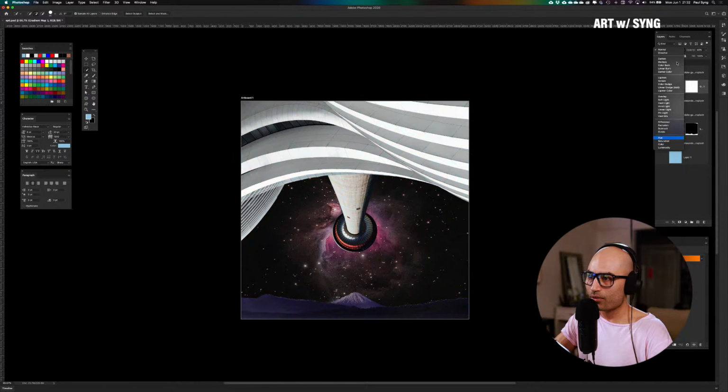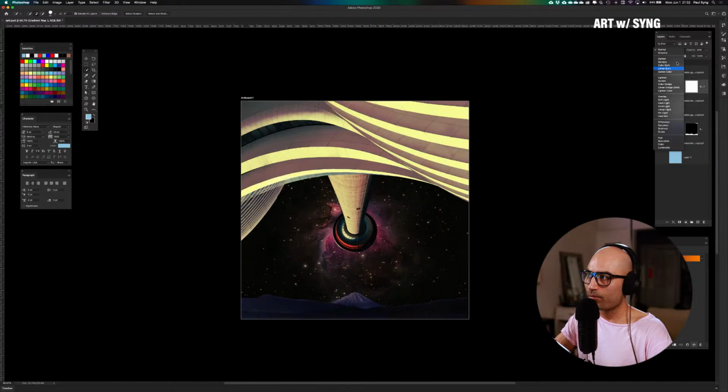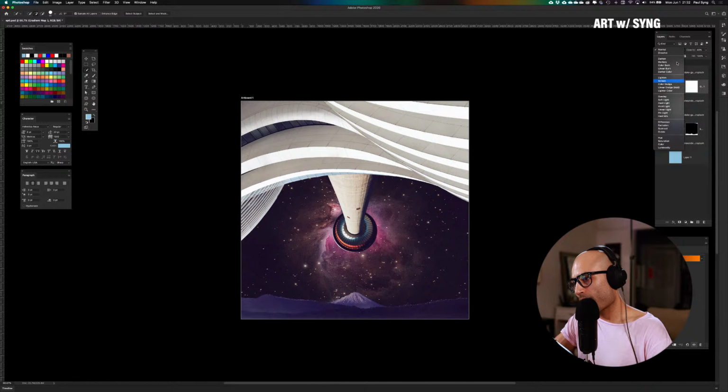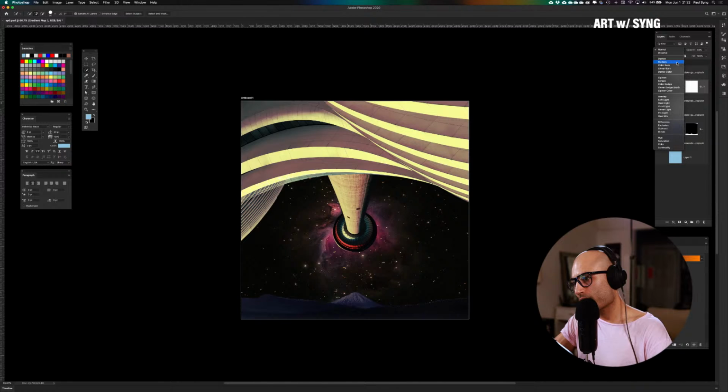Ooh, that looks really cool. I think I liked the multiply. Color burn. Let's try the overlay. Screen. Overlay. I think the hue one looked really cool too.